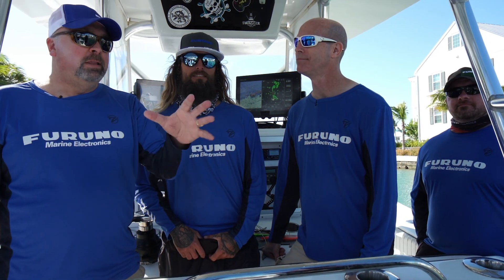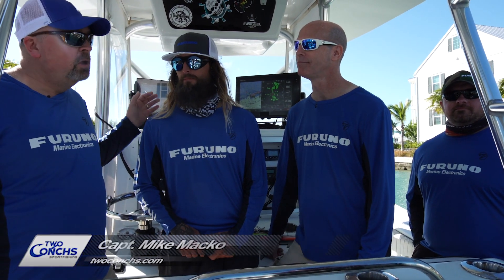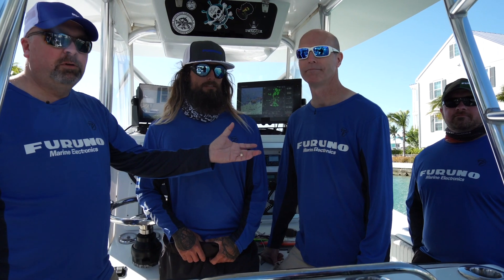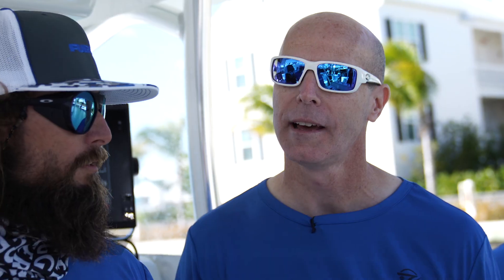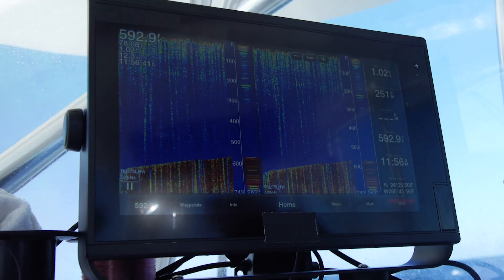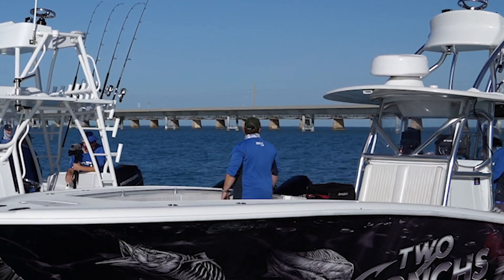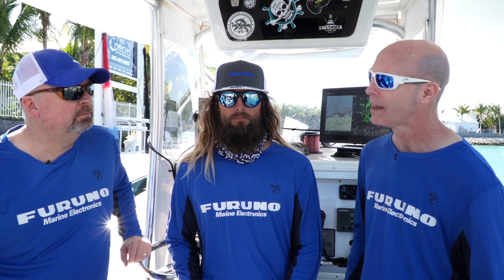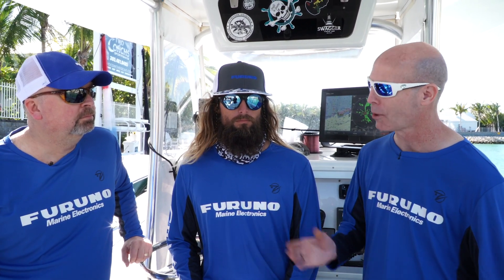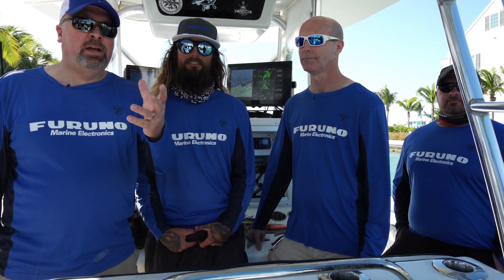Here we are on System A's boat — a 34-foot Yellowfin. We're here with Captain Mike from Two-Cock Sport Fishing, along with Tim Moore and Matt Bray from Furuno. We've set Captain Mike up with a 16-inch MFD that comes with a dual-channel 1-kilowatt CHIRP and also a 24-inch solid-state Doppler radar. We're going to use all the systems built into this unit, take it out, test it against all the other boats, and see how it fares along with everything else that's available.